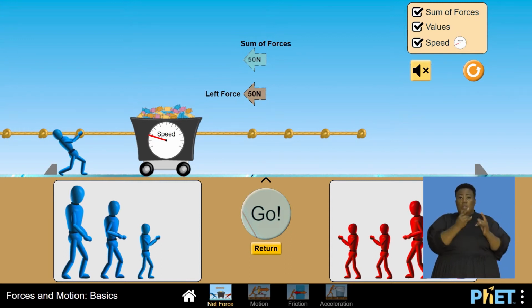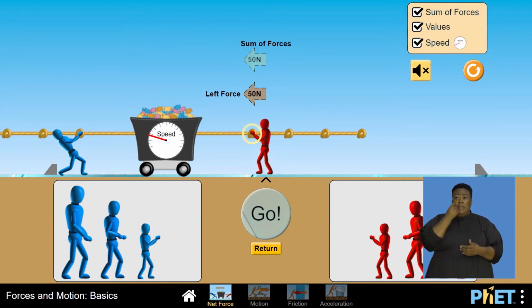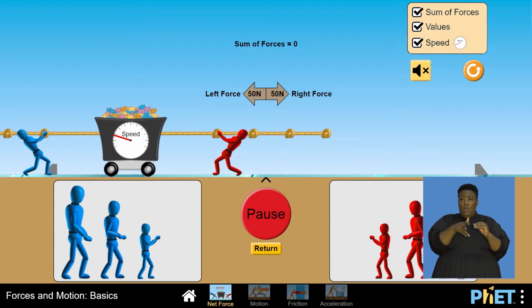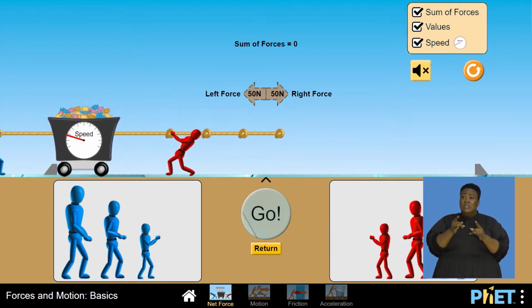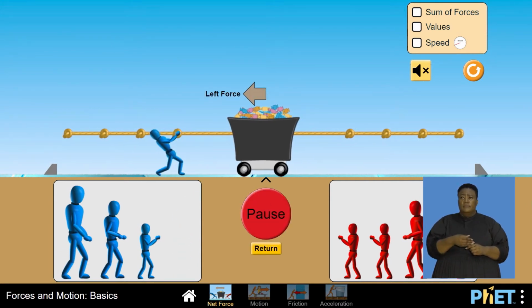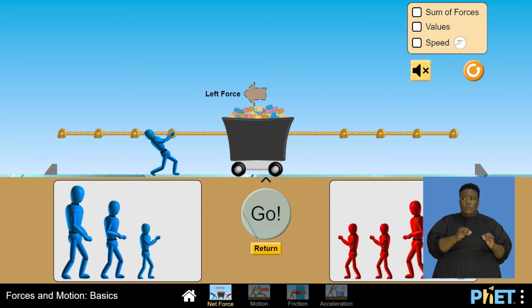What happens now if I put another man on this side? If we look at it, he's now pulling to the right. The net force is 0. Our gut instinct here is, while the forces cancel out, the object's going to stop, but it's not. Watch. That speed stays constant. And now we're going to have to reset because I've got to the end of that. So we'll reset this again, okay? So we'll put the man on. He went for a little bit. Okay, let's just make sure we've got the speed there.